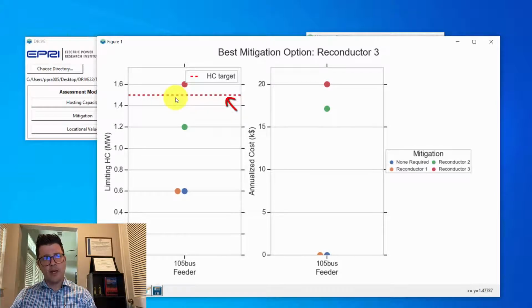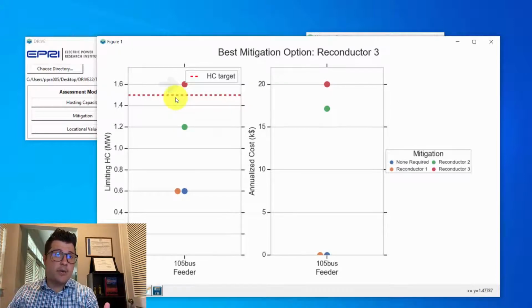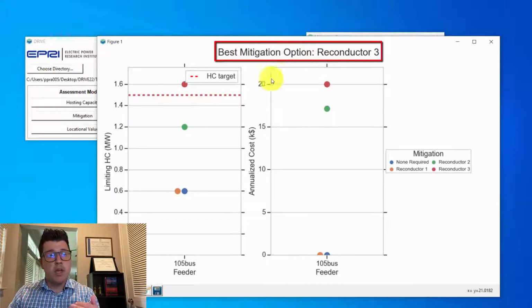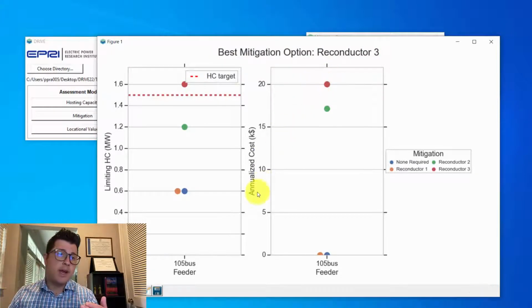So looking at this, we can say that there is only one mitigation option that allows the interconnection. And this mitigation option is Reconductor 3. So in this case, we can say that this is the best mitigation option. And the cost to apply this mitigation option is in the plot here, which we have analyzed, cost. Okay, in this case 20.